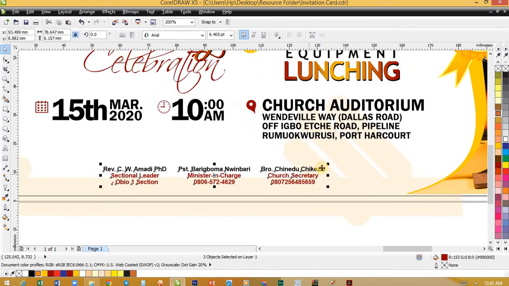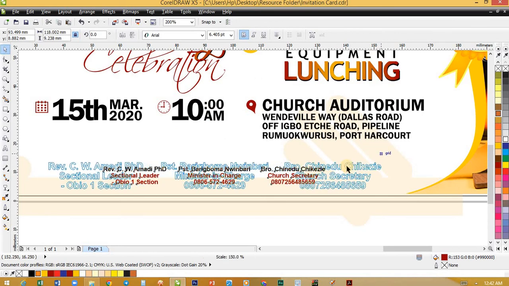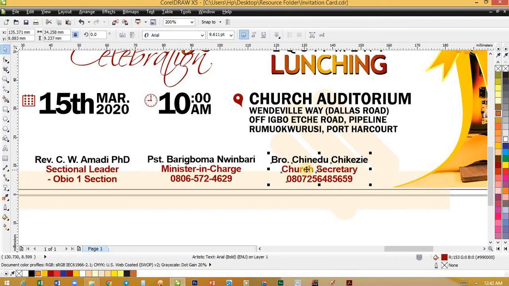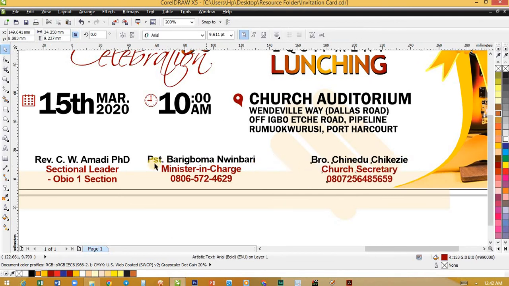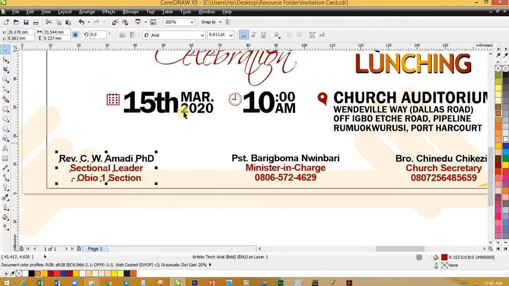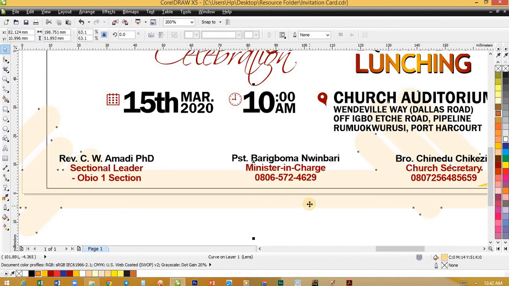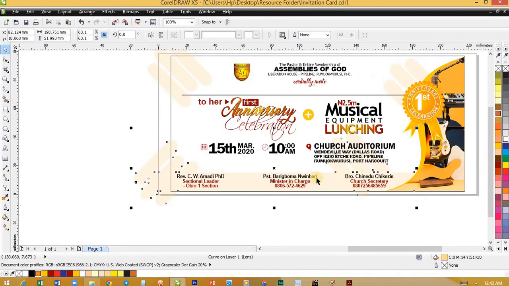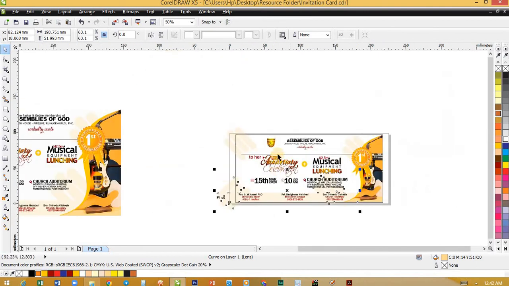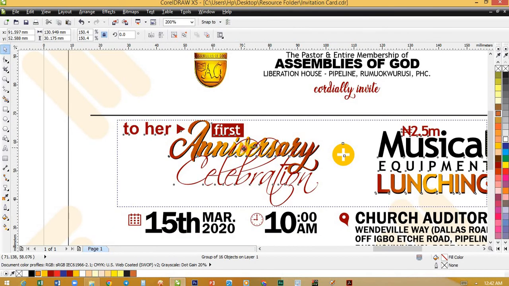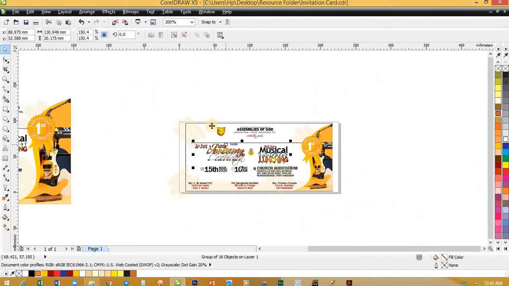Likewise on this one, I also have to stretch it, and if the stretching is going to give me a headache, I now move the write-up, space them manually, move them away from each other. So there is more space on this side. Now move this other write-up here. I'll move this background here. So we've gotten that shading on the background side, and we've gotten the top side. Almost everything is aligned. So you can see that the envelope and the card almost look alike.